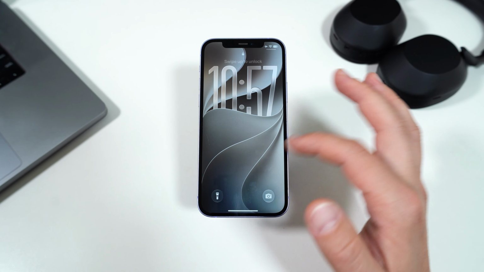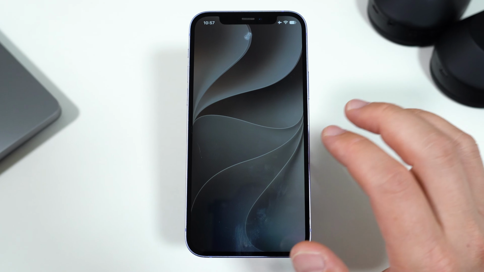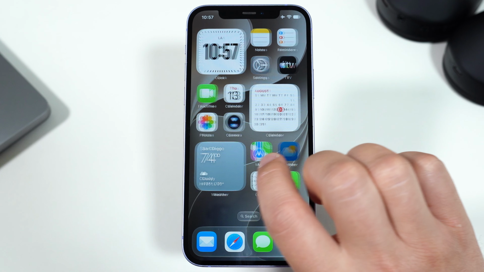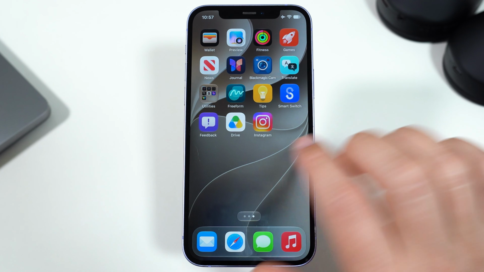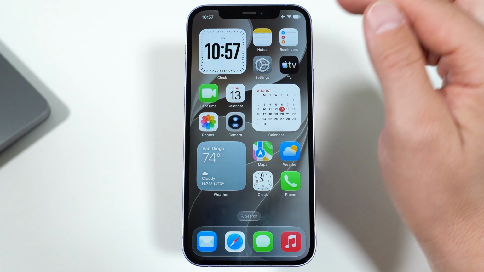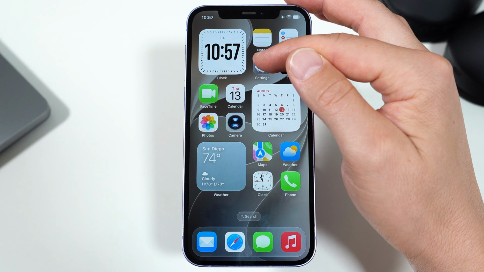Alright, I'm going to show you all the different ways to get to settings on your iPhone. When you first unlock your phone, you'll land on the home screen, where you can swipe left and right to scroll through your apps and look for the Settings app, which looks like a gray gear icon. Each user, of course, will have their apps set up in a different order, so almost everyone will have this in a slightly different place.